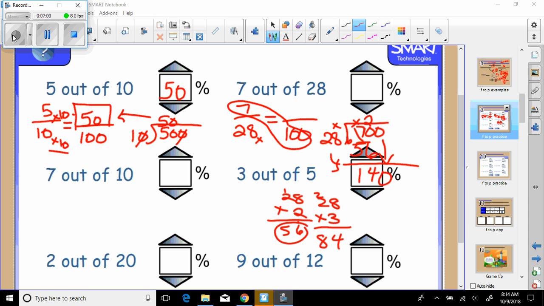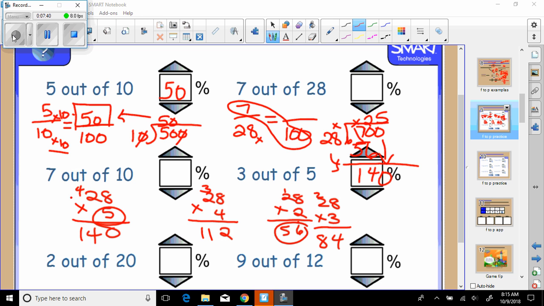All right, so now we're looking at 28 times what is close to 140. Okay, well, we've already done 28 times 3 is 84. Well, let's see, what's 28 times 4? 8 times 4 is 32. Carry the 3. All right, 4 times 2 is 8 plus 3. That's 112. Okay, getting closer. But can we go further? So let's try 28 times 5. And 8 times 5 is 40. 5 times 2 is 10. Plus 4 is 14. There's our 140. So the 5 goes there. So it's 25.